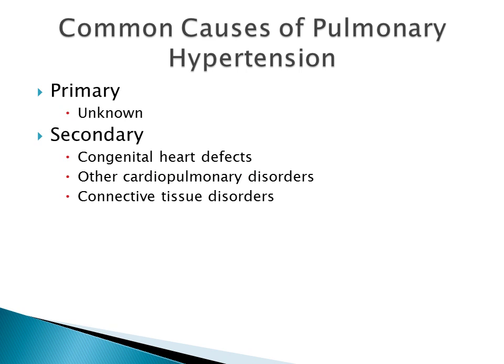However, it was discovered that the key mechanism involved in this disorder is a deficient release of vasodilator mediators from the pulmonary epithelium, with a resulting cascade of injury. The three elements that combine to cause the increased vascular resistance are vasoconstriction, remodeling of the walls of the pulmonary vessels, and thrombosis. Secondary pulmonary hypertension occurs when a primary disease causes a chronic increase in pulmonary artery pressures. Such diseases include congenital heart defects, other cardiopulmonary disorders, or connective tissue disorders.